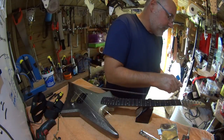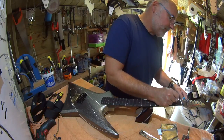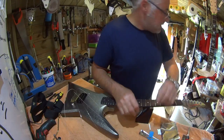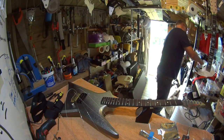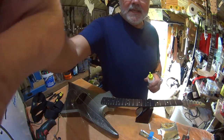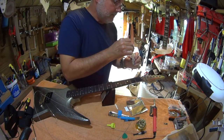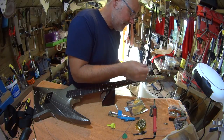Okay, so first thing we're doing here is going to string this up. In fact, let me just stick that down now while we're at it, since it's sitting there. We're going to string it up and we're going to cut the slots down so we can get the setup for these nines. Don't want to do too much in the way of glue, just a bit to hold it in place.